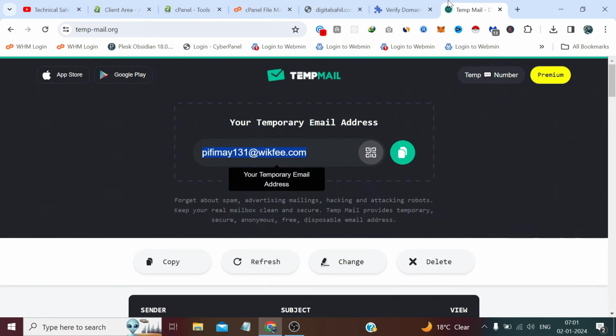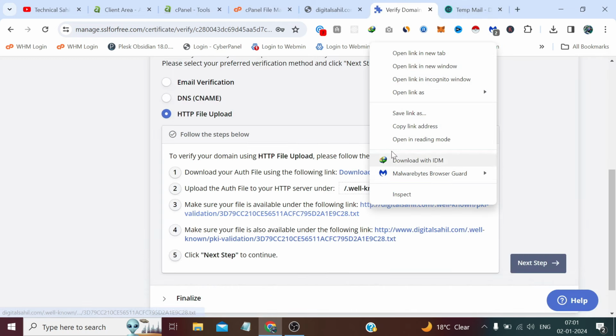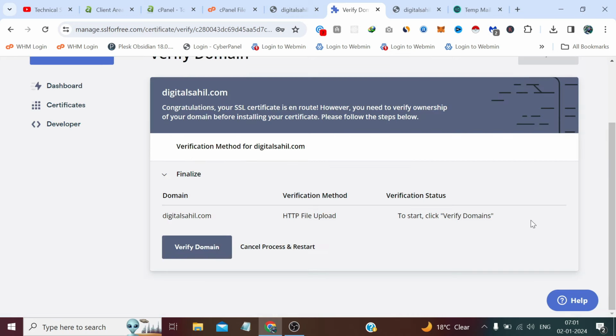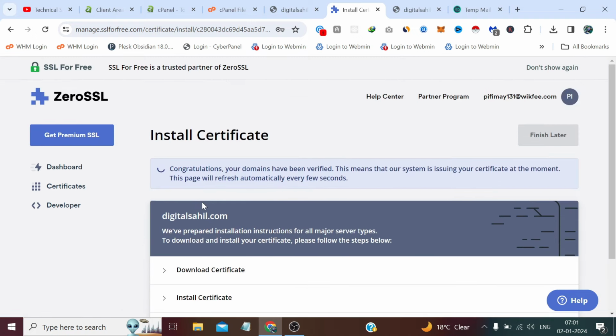Now if we wish to check, yes. Now we need to click the next step and click verify domain. Congratulations, your domain has been verified. This means that our system is issuing your certificate at the moment. This page will refresh automatically every few seconds.